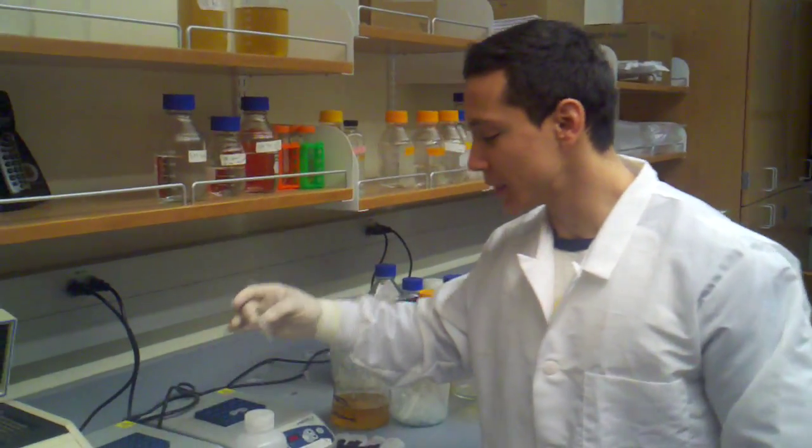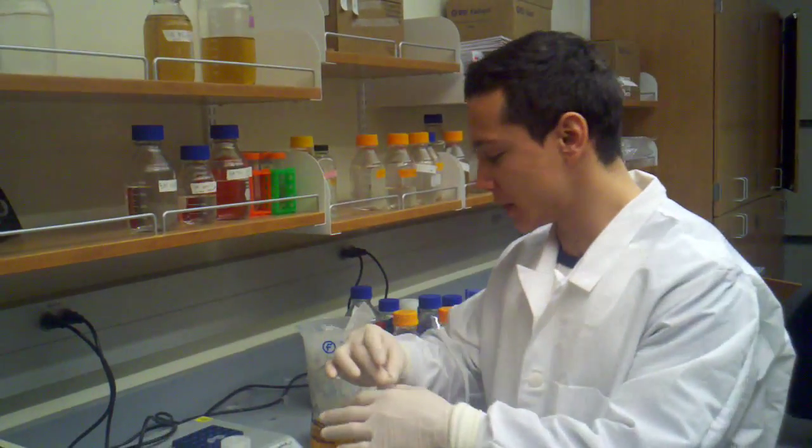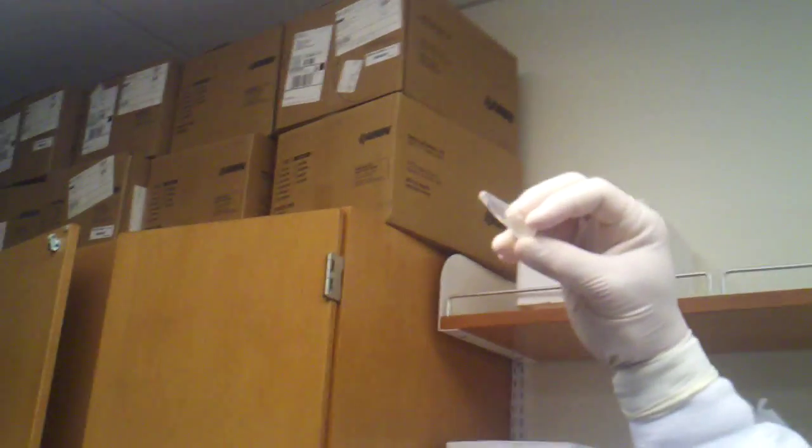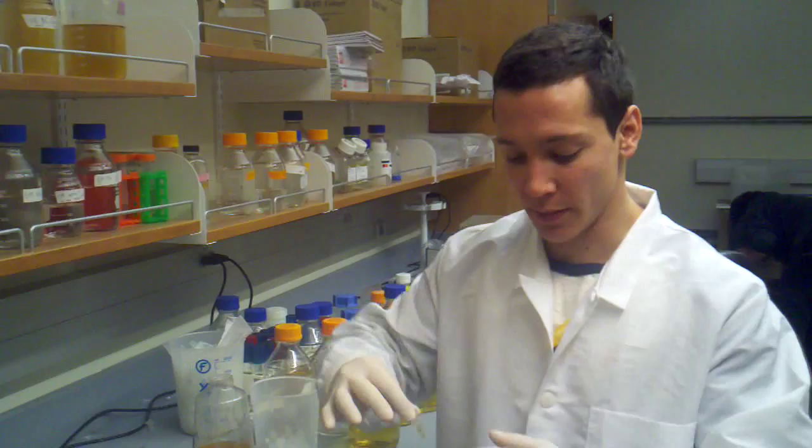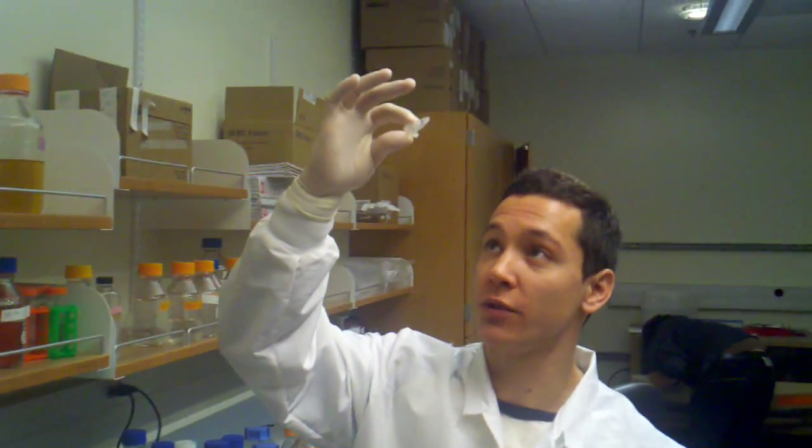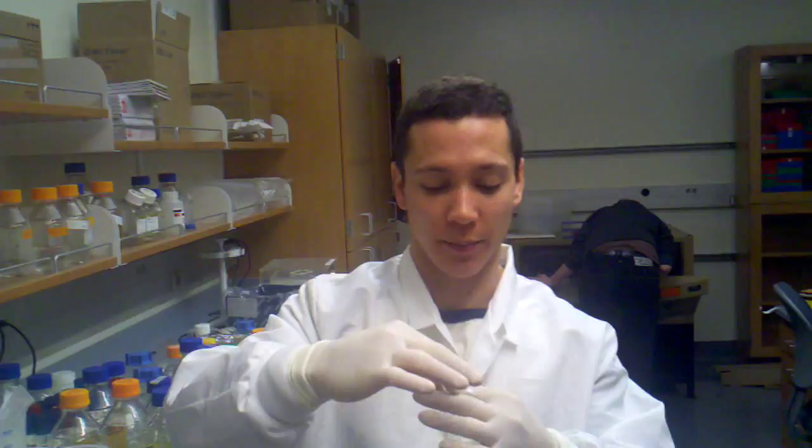We just melted our gel fragments that we cut out of the agarose gel, our PCR. You can see that if we hold it up to the light, there is no actual chunks in there. It's all liquid now. So we're going to use this liquid. We're going to run that over a Zymo column, and all of the agarose should flow through, and our DNA is going to stick to the column, and then we can proceed as if it was a regular Zymo cleanup.